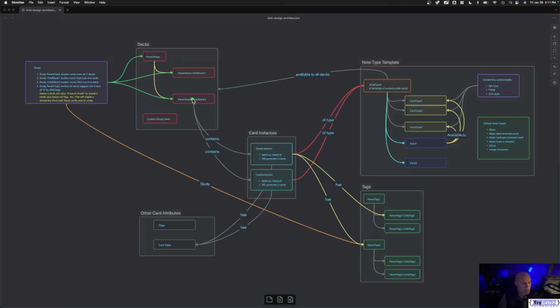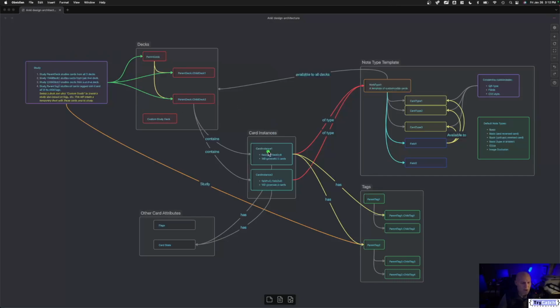So the cards live inside the decks. Then the cards themselves, the card instances, are created from what's called notes. It was a little confusing to me at first, but a note is basically a template. It's a way for you to set up quickly creating notes and cards, I should say, card instances. And they come with a group of default, out of the box type of questions, which we'll get into in a second. So you basically have, you study decks or custom decks.